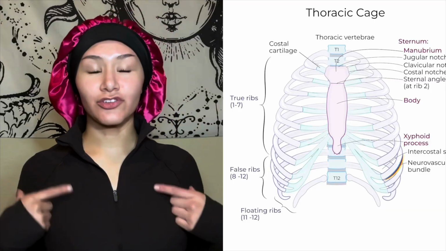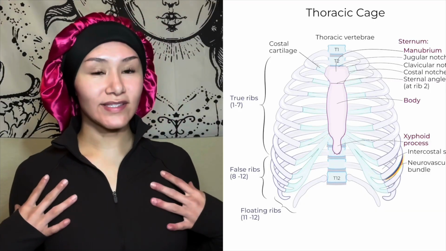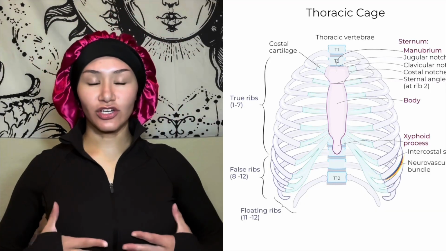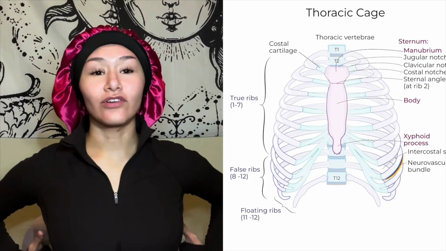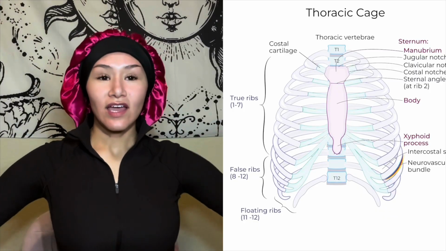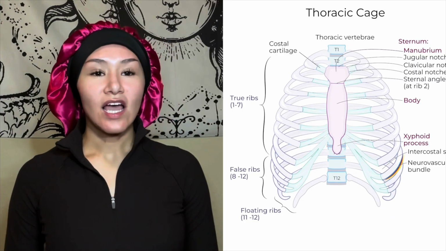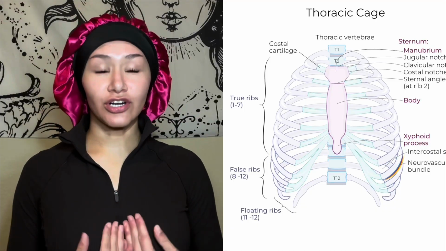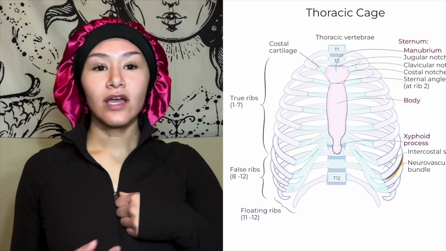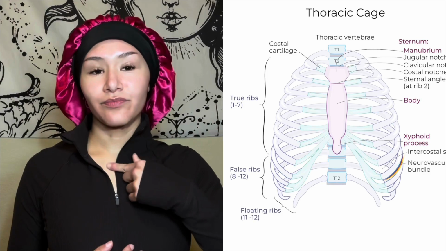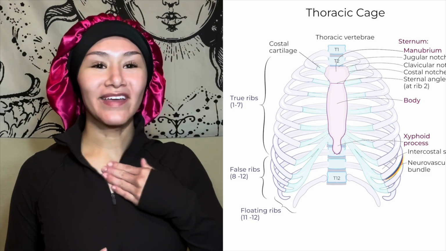And last but not least, in the axial skeleton, we have the rib cage. Now, of course, the rib cage consists of the ribs, but there are actually 3 main types of ribs. We have the true ribs, which protect your vital organs, and then we have the false ribs, which are further down your ribs, and then the floating ribs, which are kind of like the extras. A part of the rib cage is also the sternum, which is the flat plate right here, which you can feel if you tap your chest.